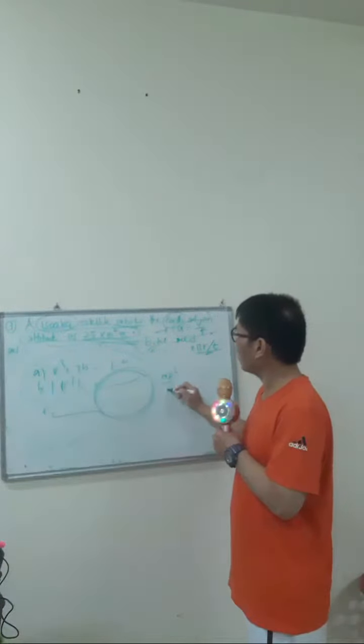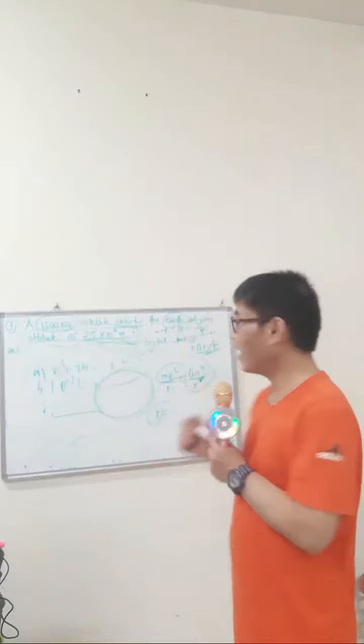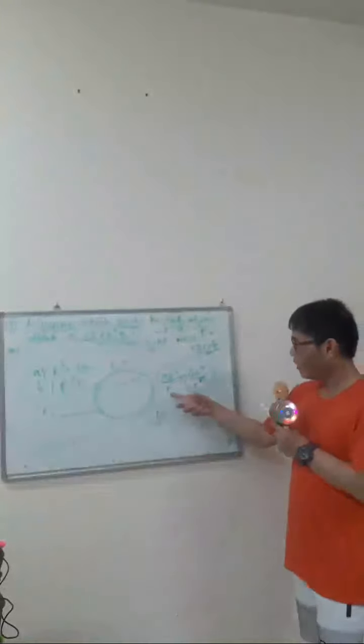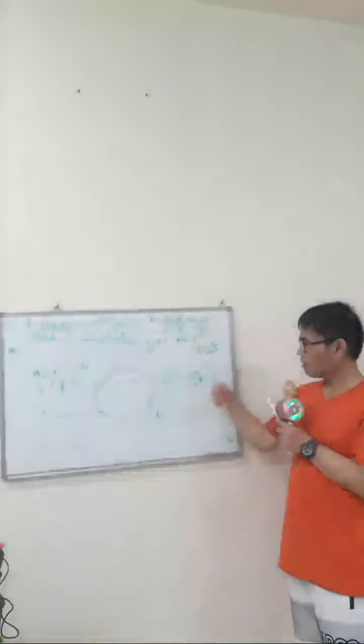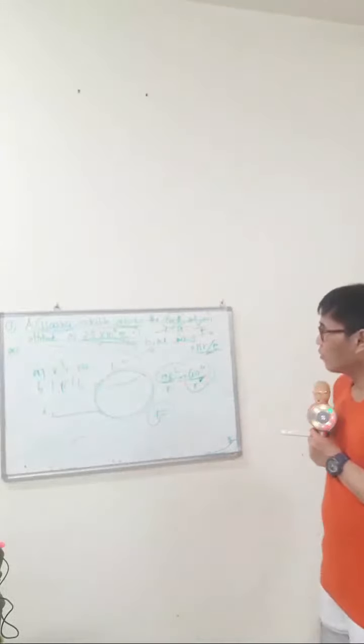You can say what the radius is. Okay, then substitute back. Let's see if we get the choices. But since the answer is in equation form already, I don't have to do that. You got the point? Now, we have the mass. Okay? Like that. So, you can compute really what the radius is for that.